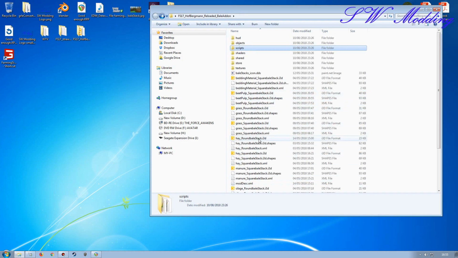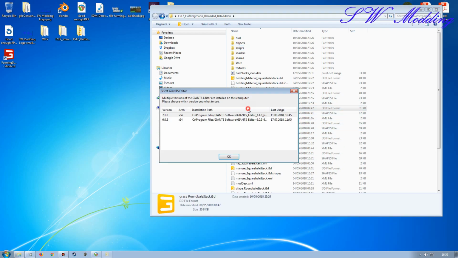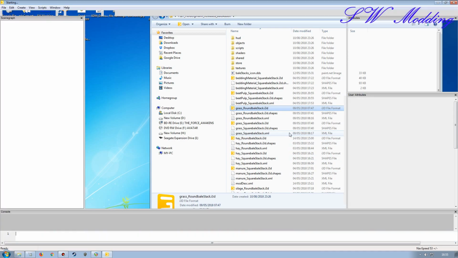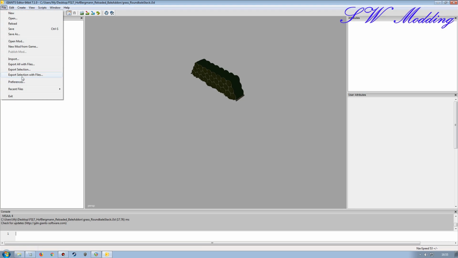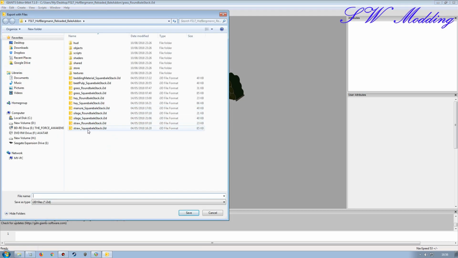So, similar to what I did in the last video, I'm going to choose a bale stack. I'm going to work with the round bale stack, like I say, and I'm going to work with the grass one. So I'm going to take the grass round bale stack here, and I'm going to create my own version of this. So I'm going to go export all with files.